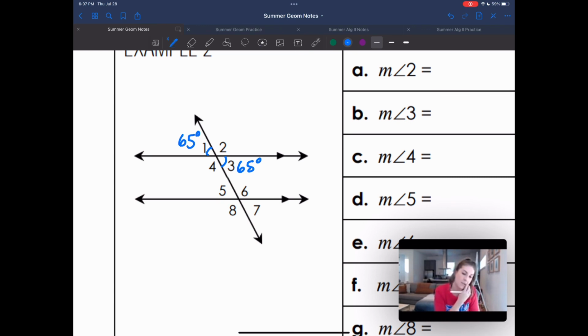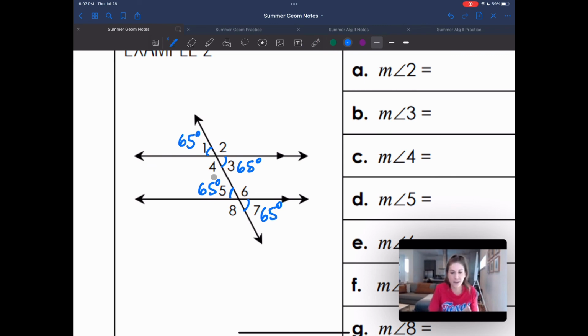Okay, you could use corresponding angles. You could say, well, 1 is in the same position as 5. Those are corresponding, so those are the same. So 5 is also 65 degrees. For the same logic, 7 is also 65 degrees. I told y'all this is going to be real easy. Those are all of our 65 degrees. Now we have this angle, this angle. We've got 4 left to find. And spoiler alert, those are all going to be the same number too.